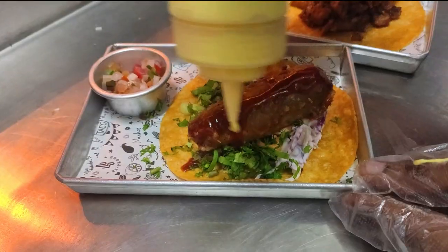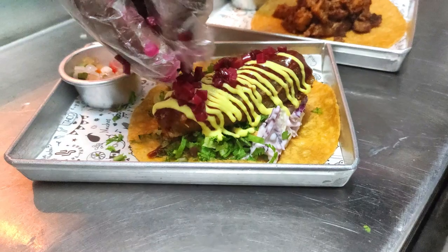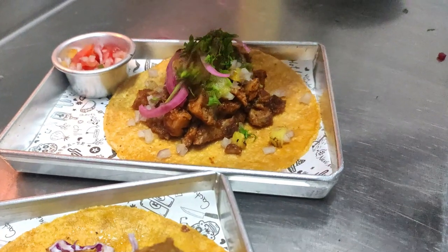My tummy feels super satisfied after finishing my burrito bowl. But a Mexican meal is not complete without tacos. So I've ordered soft shell tacos — one veg and one chicken. The chicken one is El Pastor and the veg one is Chili Relleno. Some like their tacos crunchy, but I love the soft corn tortillas — the classic Mexican way. Because it isn't just about eating. It is the feel, taste, and flavor that you sense after taking your first bite.